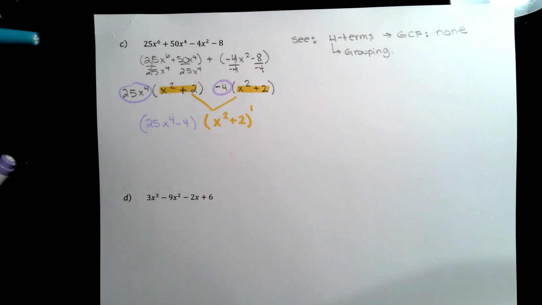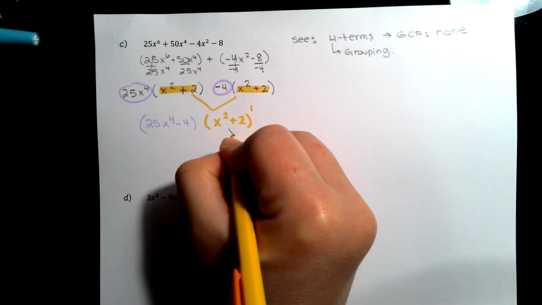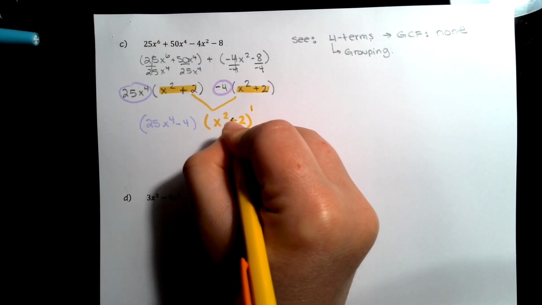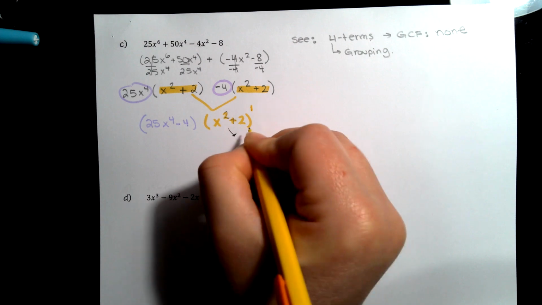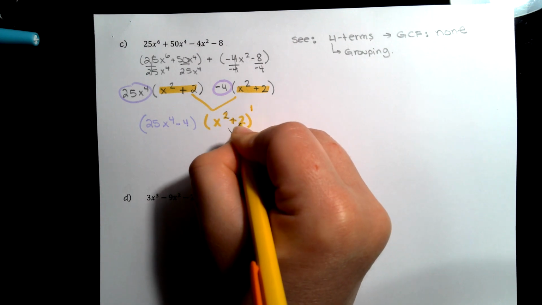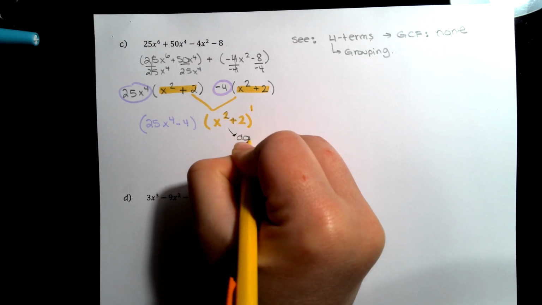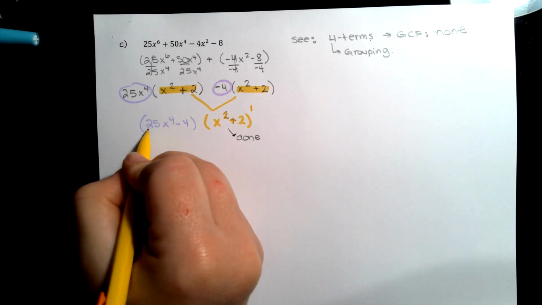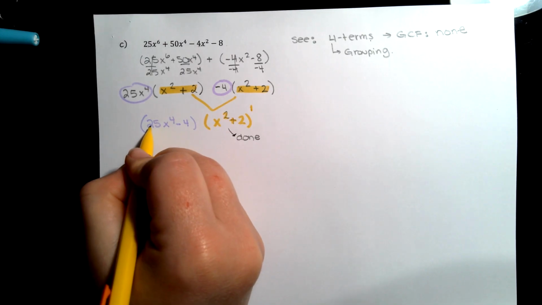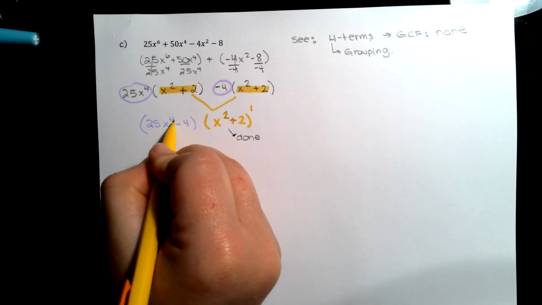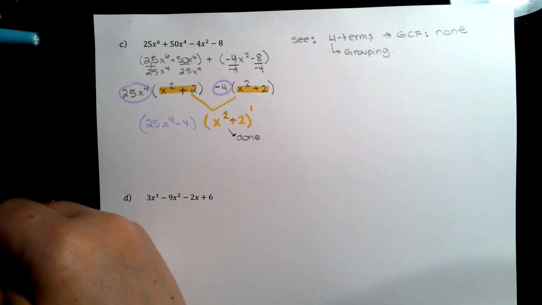Now, since we are looking inside, and inside I don't have linears, I have exponents, that means I have to check if I can factor more. This one here is going to be done because I do not have a minus for a quadratic, but I have an exponent of 2. Also, I cannot take a square root of 2. So this one's done. This one, on the other hand, I can take a square root of 25. I can take a square root of 4. And this 4 is divisible by 2.